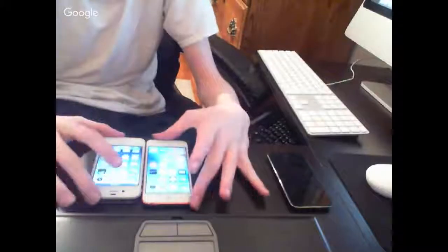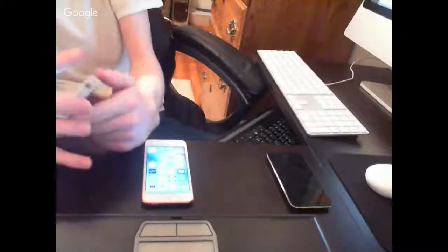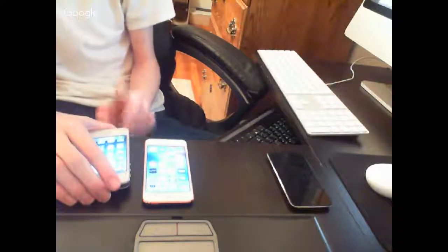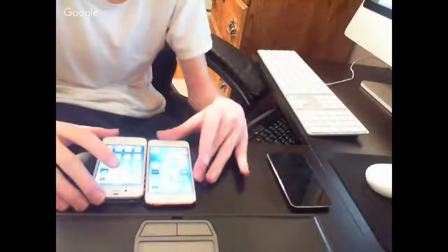It's just impressive to me how much faster. Older device. Same level of OS. I think this came with iOS 5. The second newest was iOS 6. This one would technically actually have been iOS 7. So I'm wrong there, but whatever. Close enough. You can see what I mean, though. You can see truly the speed differences between these two devices.